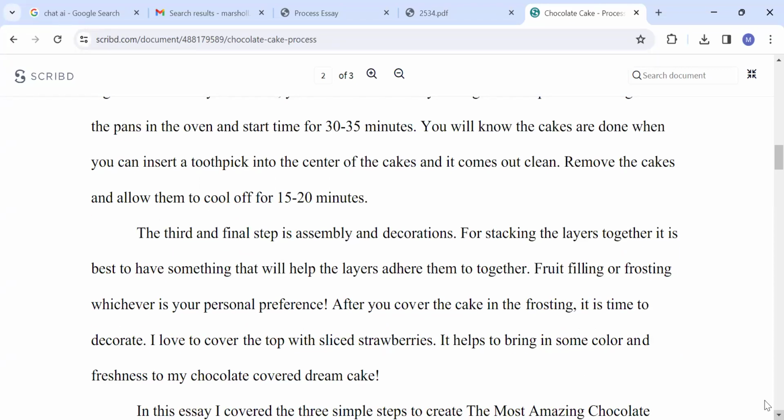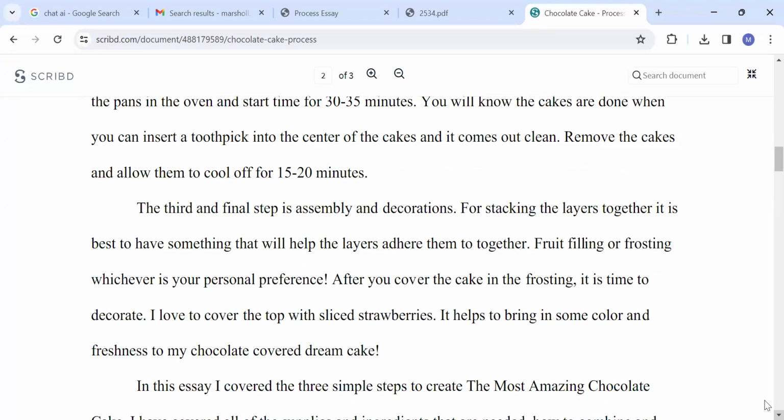Notice how it is very specific in the time. Notice it is very specific in the order in which you're presenting the steps. And notice it is giving clear description of what is expected at each process. So if you stick a toothpick in the center of the cake and the toothpick comes out wet, we know the cake is not finished because she stated that.